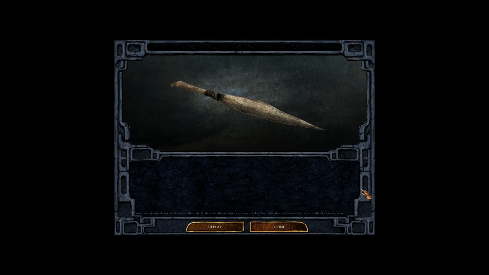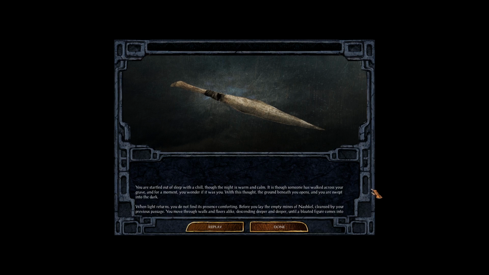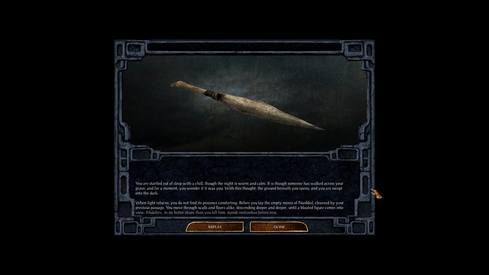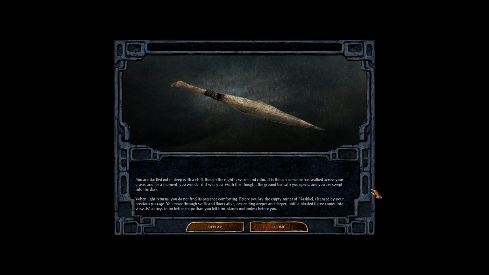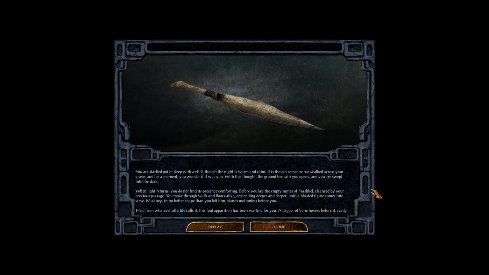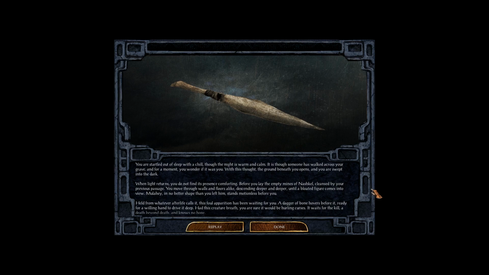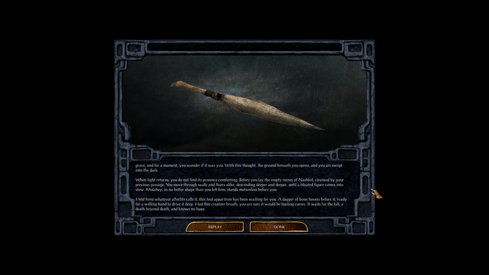You were startled out of sleep with a chill, though the night is warm and calm. It is as though someone has walked across your grave, and for a moment you wonder if it was you. With this thought, the ground beneath you opens, and you are swept into the dark. When light returns, you do not find its presence comforting. Before you lay the empty mines of Nashkel, cleansed by your previous passage. You move through walls and floors alike, descending deeper and deeper, until a bloated figure comes into view.